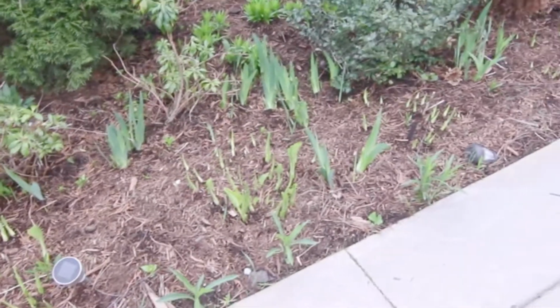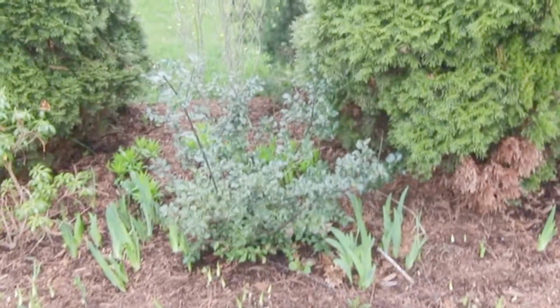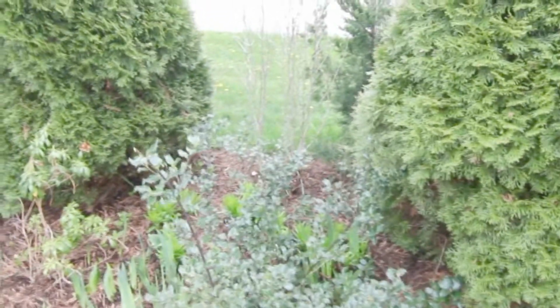All the irises are poking their heads out over here. All the little hostas. The Rose of Sharon hasn't really done much. It looks like you can see the buds starting to come out of here a little bit.